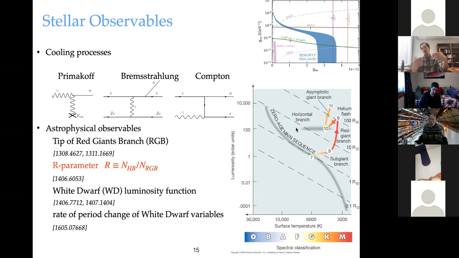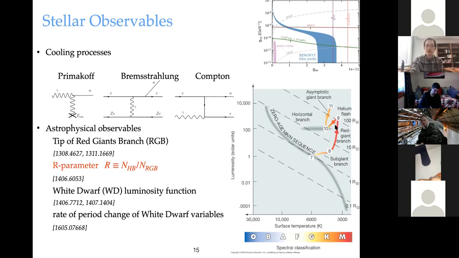Basically, in the main sequence, you are burning the hydrogen, and in the red giant branch, you are burning the hydrogen in the shell, not in the core. Main sequence is in the core, and then the helium flash means that you reach the core becoming degenerate. Your helium is burning, and in the horizontal branch you are burning the helium in the core. This is just a different process, just the evolution of the star.